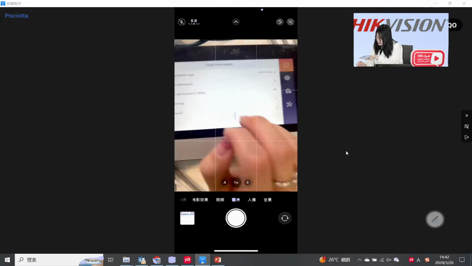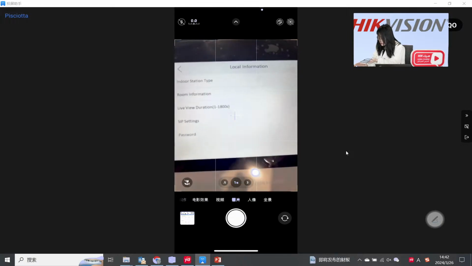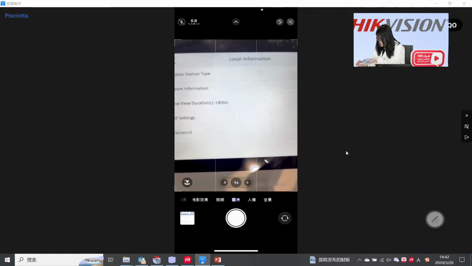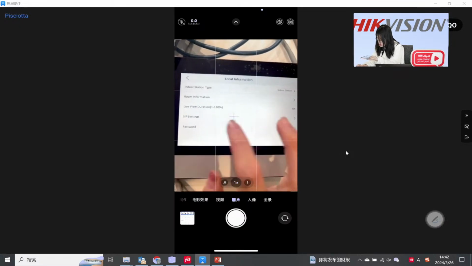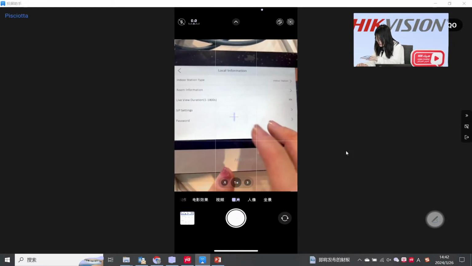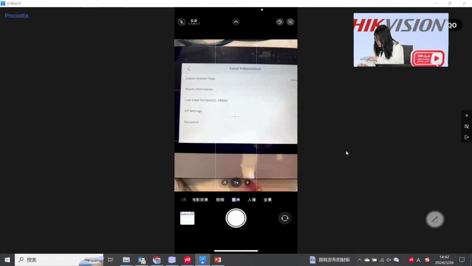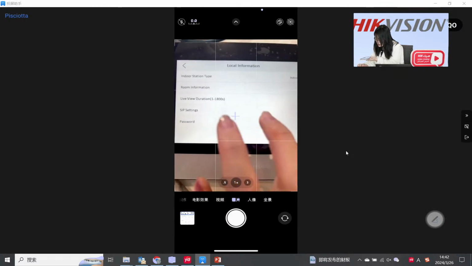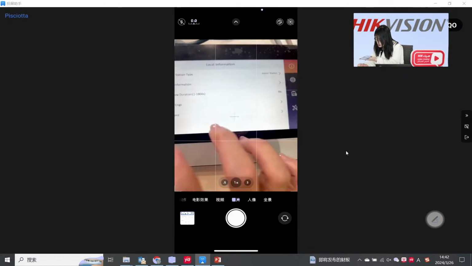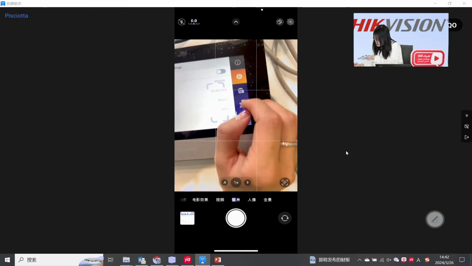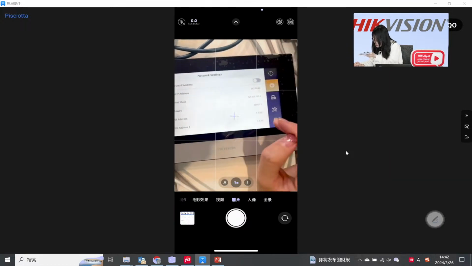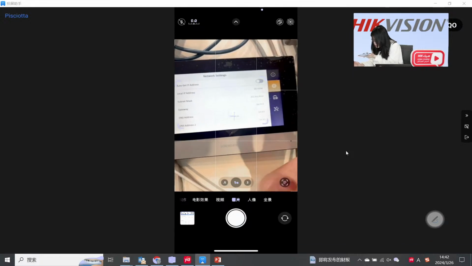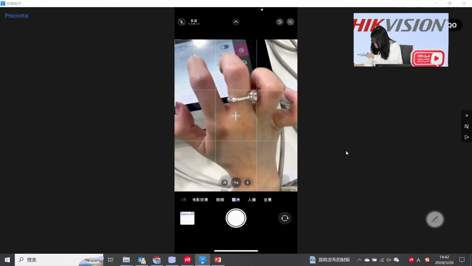And for the live view, as we showed you with the live view button, we have the door station live view. By default it's 30 seconds, and you can set a maximum of half an hour for the live view. Also there are the SIP setting and the password setting, which are about the local information. In the network settings, this is for the local network setting, to get the IP address automatically, and to set the subnet and the gateway. We do the network setting here.